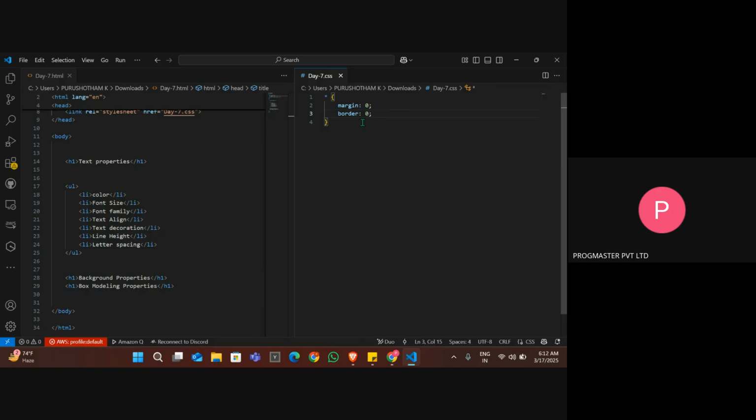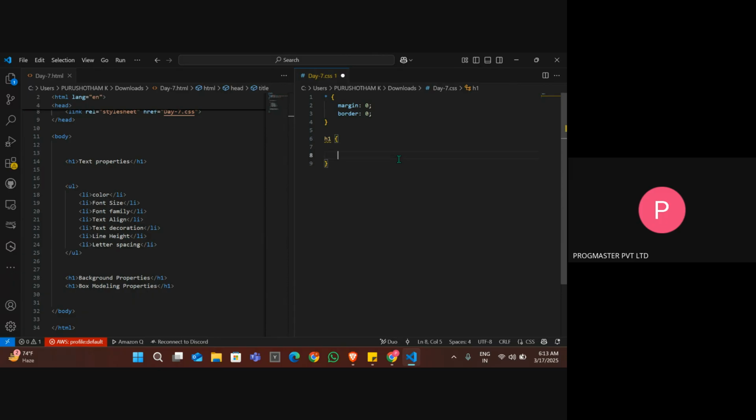You might not understand what this border and this margin are, but you will learn it now, in box modeling. You will learn these concepts today. Okay, quickly jump into this CSS. Now we need to decorate the H1 tag. This is called an element selector. Please remember, when I use a direct tag name or element, this is called an element selector, right?